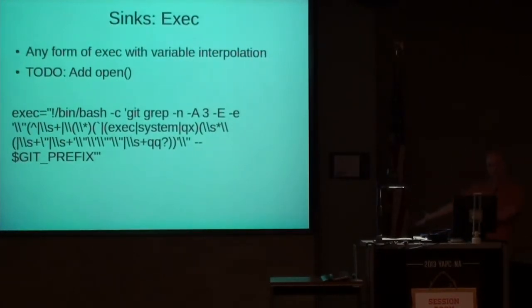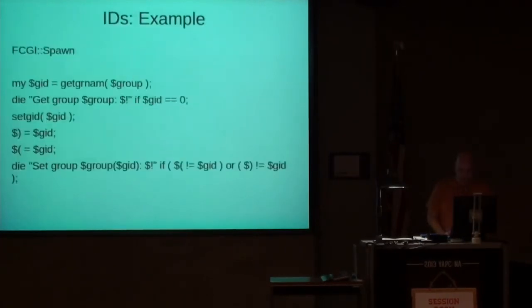Slide not appearing here, is another type of sink for IDs. As far as UID and GID changes, they are very confusing inside of Perl code. Basically, there are three IDs in operation on a normal Linux system: you have your effective, your real, and your saved, right? Perl only has variables for two of those. On top of that, when you come to GIDs, your effective GID also includes your supplemental groups. The way that you write all this stuff up is quite convoluted, and very frequently people are getting it wrong.